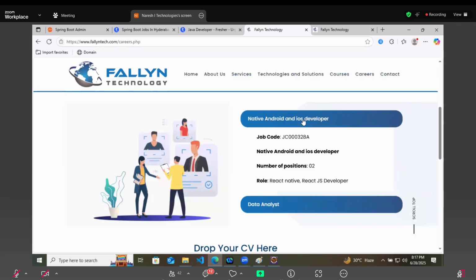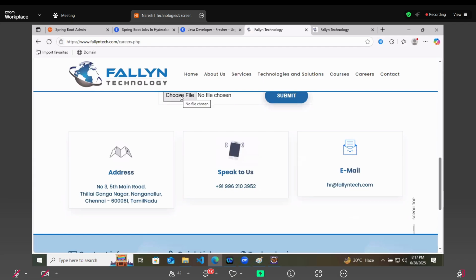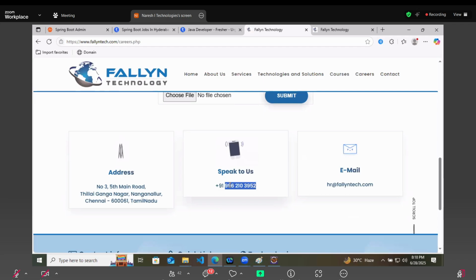Let's say iOS developer, data analytics, or else you can directly drop your resume here, and you got a contact number. Call HR directly and tell about yourself. This is just an example, right? You got an email ID, you got a mobile number, call it.